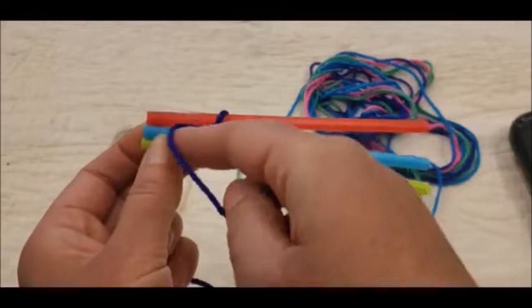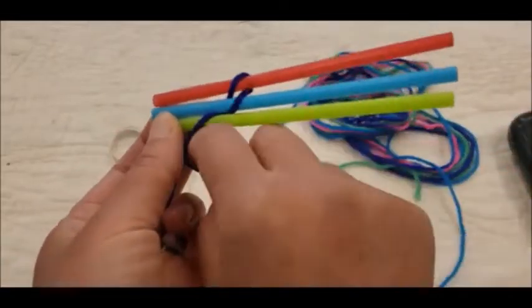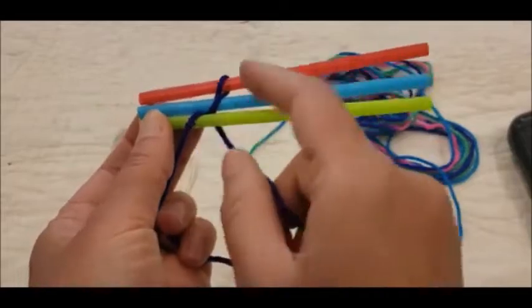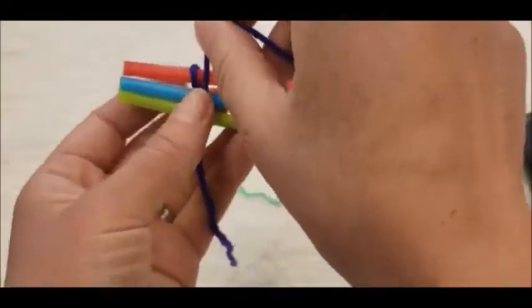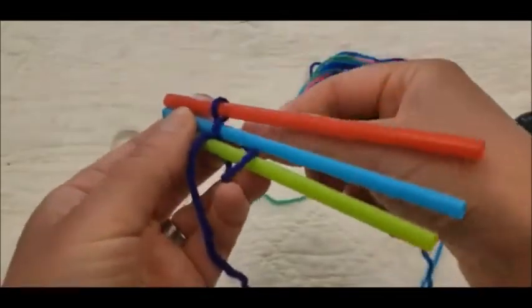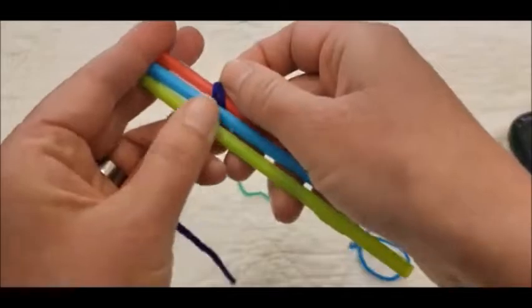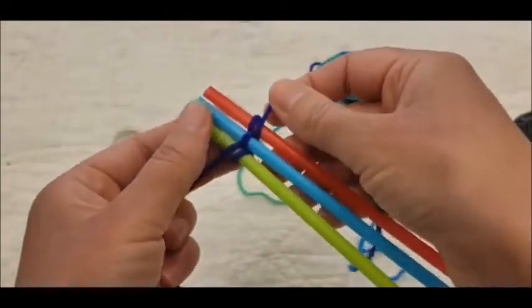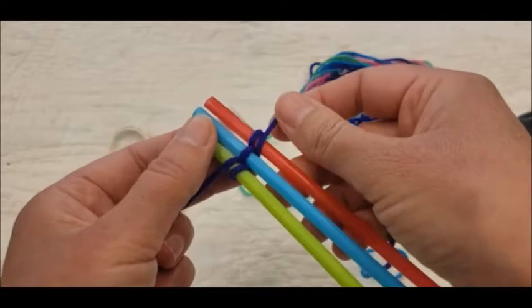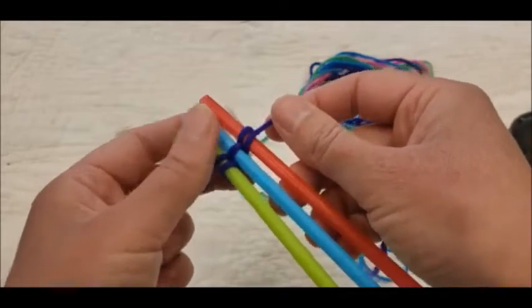So I'm going to go under the red, then over the blue, and then I'm going to go around again, and I'm going to just keep going like that. We've done a couple different versions of weaving, and this one is actually pretty fast. I'm going to speed us up, and then I'll show you what to do next.